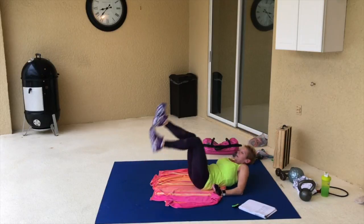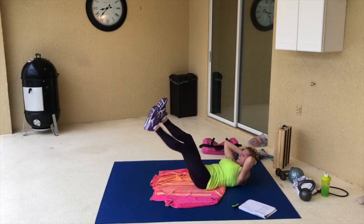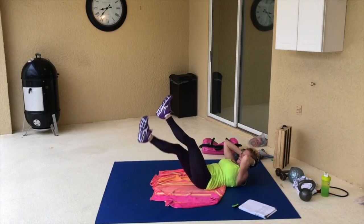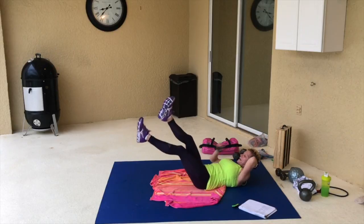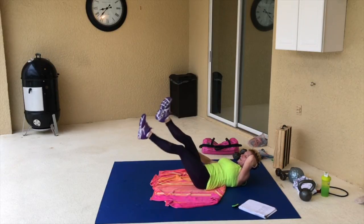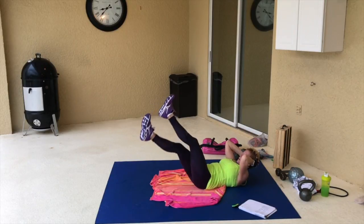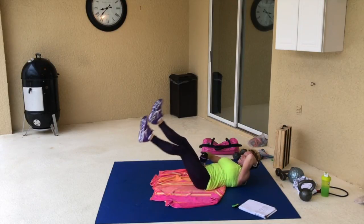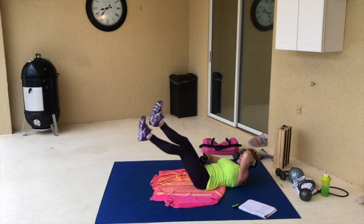Roll back over, lay on your back. If you want to take your hands underneath your butt for support, you can. Otherwise, take your legs only far enough down to keep your lower back in the floor. If it starts to arch, raise your legs up. Engage the lower abdominal muscles and kick, kick, kick, kick. Flutter those legs.